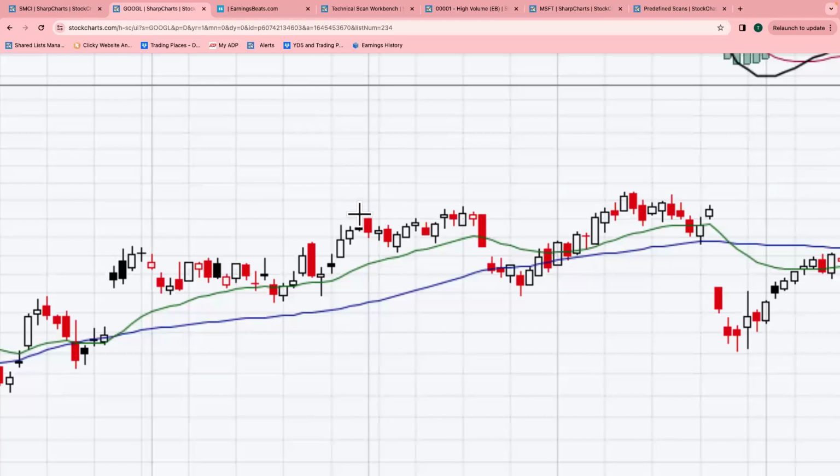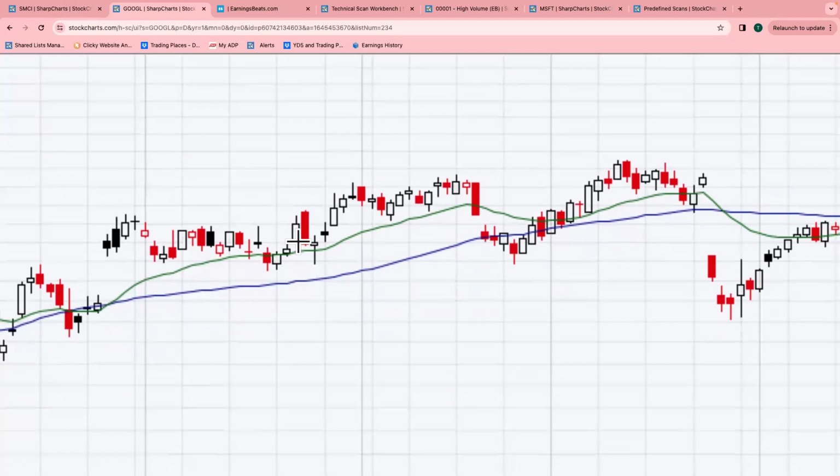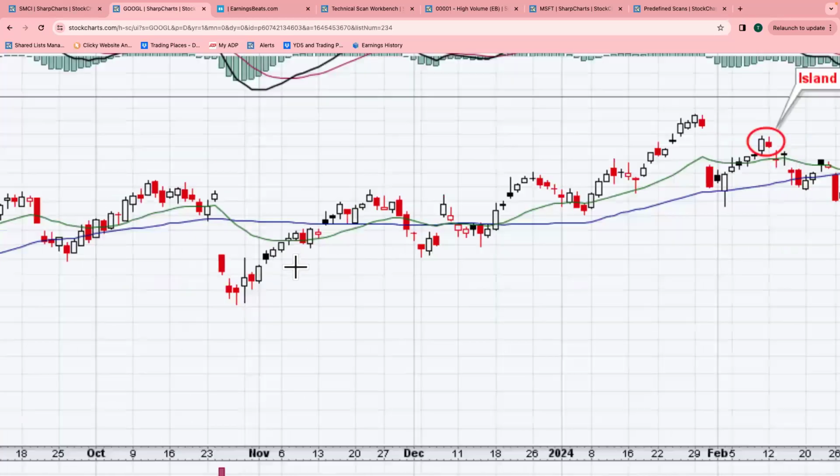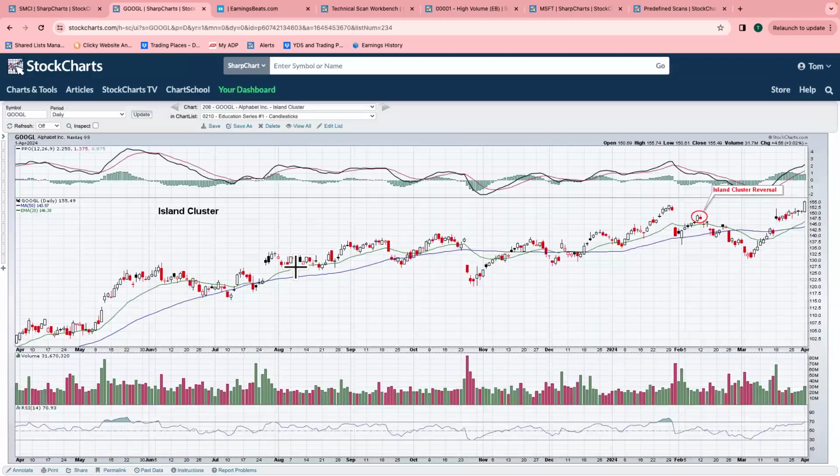Then if you come down, you start to see one lower high, two lower highs, but then here's a higher high. So it's not going to meet that 5-day filter of going down 5 consecutive days. You've got to have some pretty serious weakness to have 5 consecutive candles where the highs are lower than the prior day, 5 days in a row. So anyway, I think that's a good place to start.